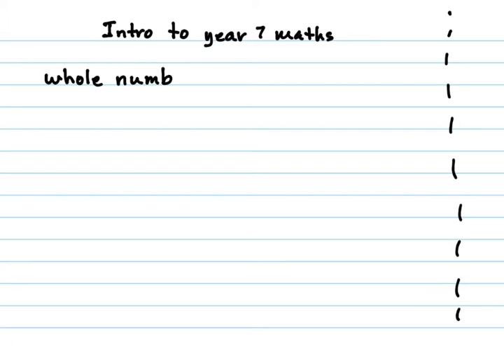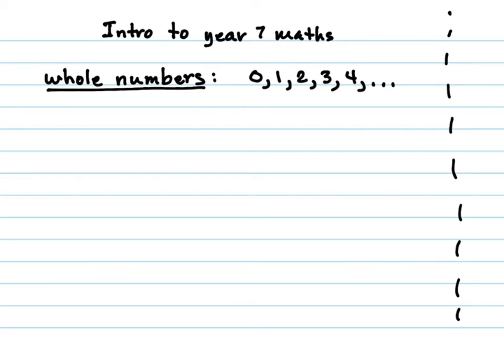So the first thing we want to talk about is something called whole numbers. Now, you've seen this term before. Whole numbers are simply, and it's easier just to give a list, whole numbers are simply 0, 1, 2, 3, 4, and ... Have you seen that before? It's the ellipsis. It just means it continues in that same pattern infinitely, forever. There is no end to the whole number system, okay? But when you're thinking about whole numbers, that means no parts of numbers, right?